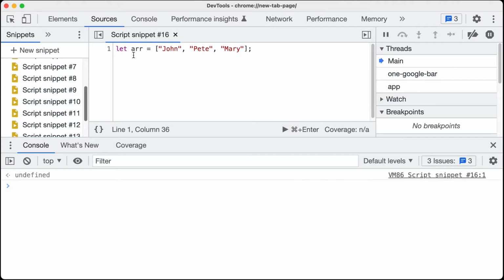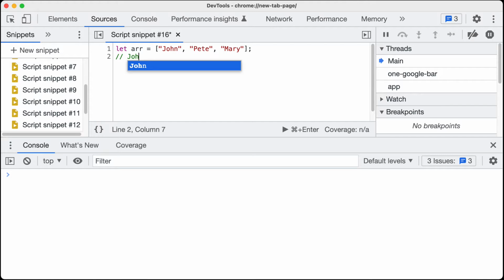Instead of a string, we have an array: John, Pete, Mary. Now I want to join them into a string, and they should be joined something like this. What I need is John, then maybe 2 dashes, then Pete, and then 2 dashes, and then Mary.